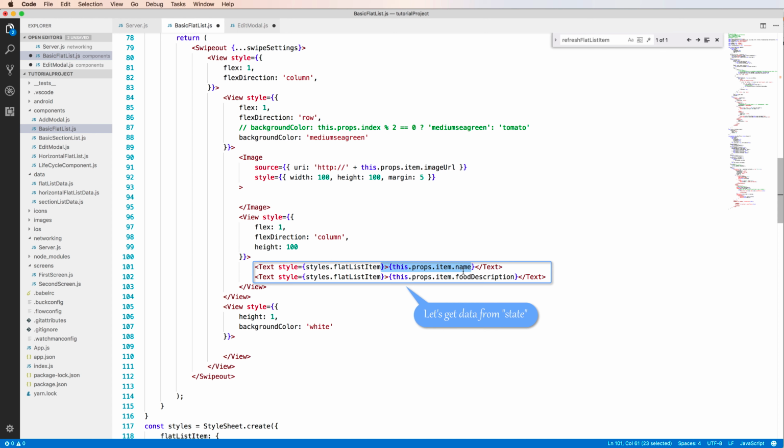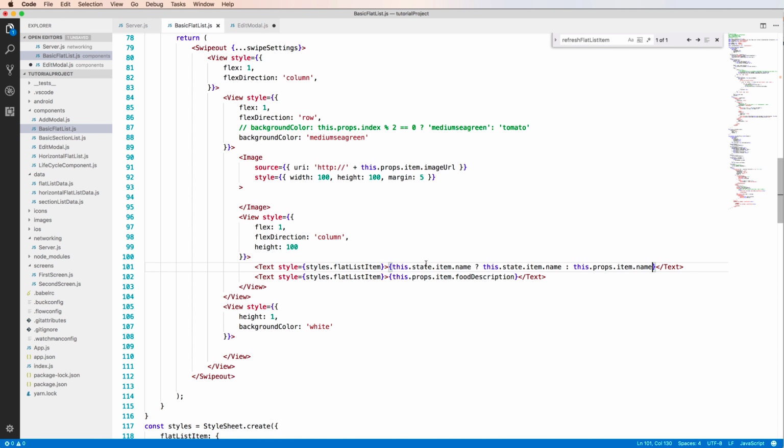Here we have a text for the flatlist item. You have to get the prop and the state. Because the state is changed, you can choose between the state and the prop. The prop, or property, is the old value, and the new value is the state.